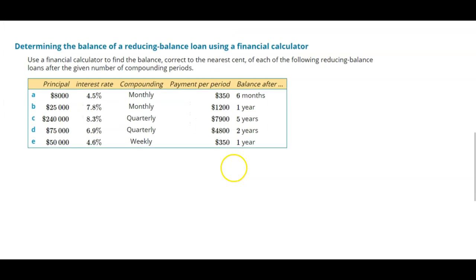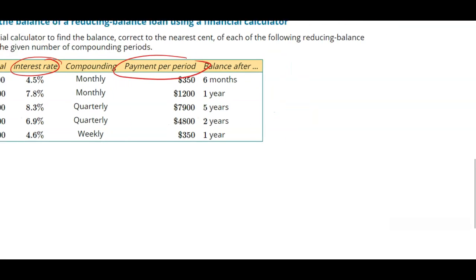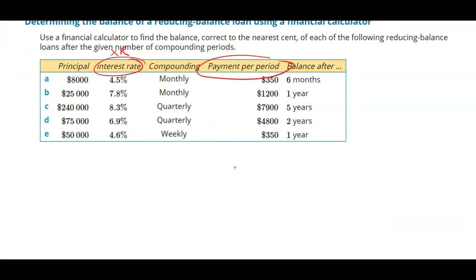Alright, so in this question, we're being given different reducing balance loans with different payments. Whenever you've got a payment and an interest rate, remember there are two factors happening. There's your times by R, whatever R ends up being, so that's 1 plus R over 100. And then you've got your plus or minus D. In this case, this is a loan, so it's minus D. That's like a recurrence relation, which goes V0 equals R V N minus D.